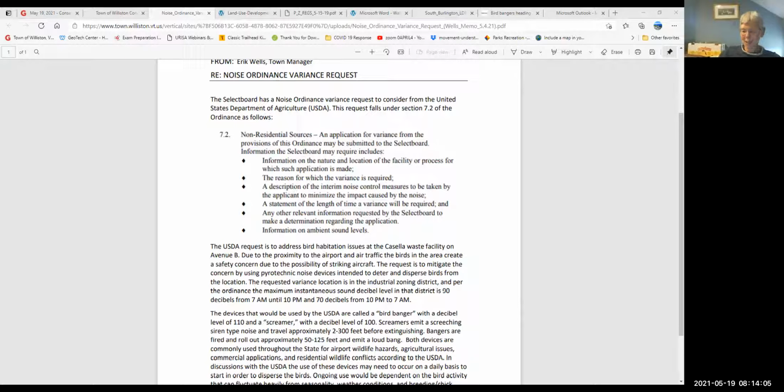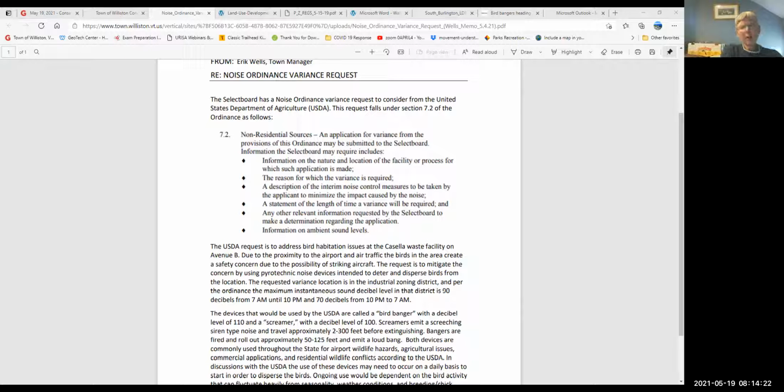I don't know what the schedule is at the airport, but I live right in the flight path, and we get a fair amount of airplanes. I know they say they communicate with the airport, but it seems a little scary to have that many birds flying up at once.